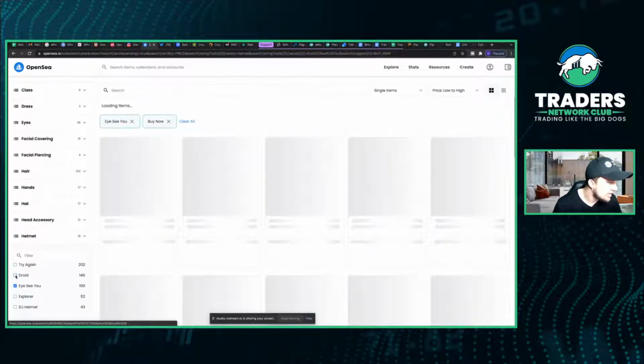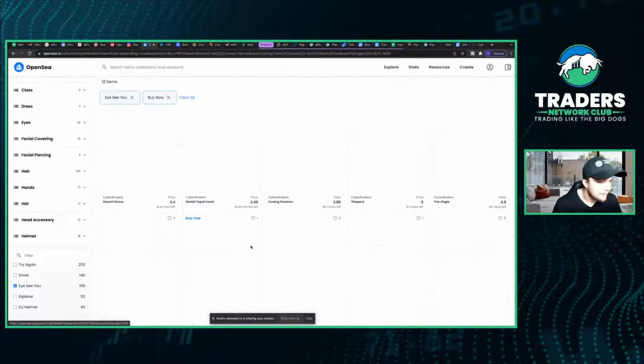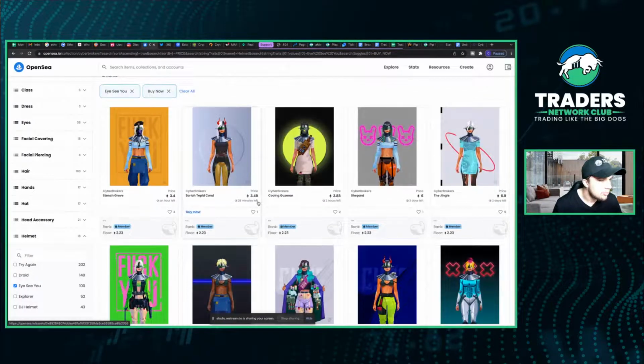If we go to eyes to see, 3.4, 3.4, 3.8, and 6. See that big jump from 3 to 6? See now, for example, if it was just one of them sitting here at 3 ETH and the next one's 6 ETH, this is an easy opportunity to snag and flip for some easy Ethereum. Okay, easy gains. I mean, if it's in at 3.4, the next one is 6 ETH, you buy this, you flip it for 5 ETH, okay?